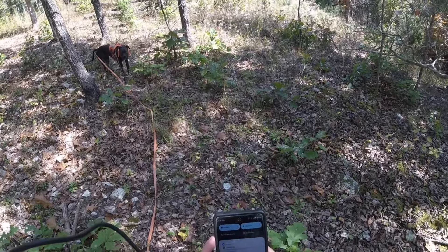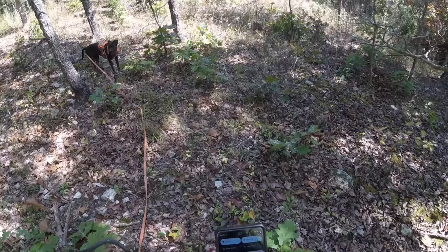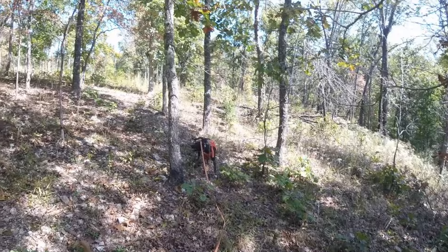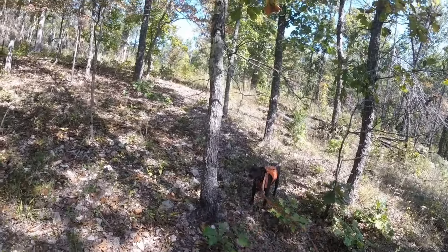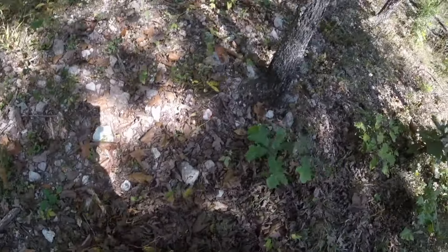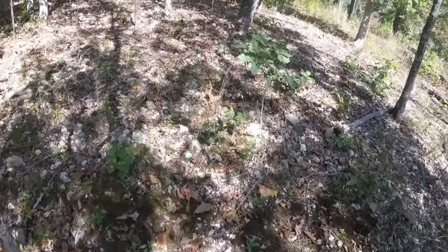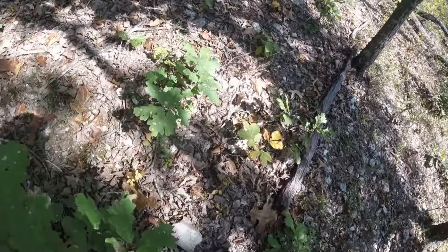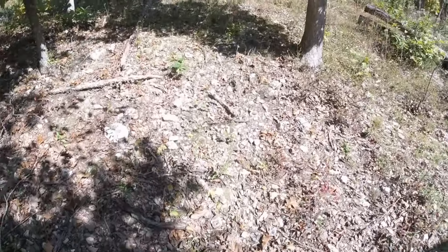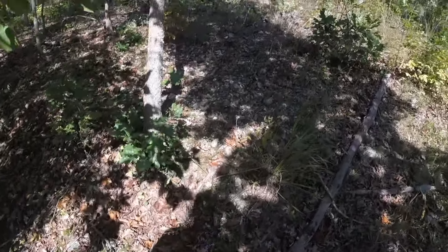As we were walking out, I heard more of the truth from him — it was a monster buck and he was kind of hoping we would lead him to it, still alive in a bed, so he could possibly get another shot off. Very aggravating. This is probably my most aggravating and longest track of the year, but a lot of lessons learned. From here we started getting more recoveries, which was nice.